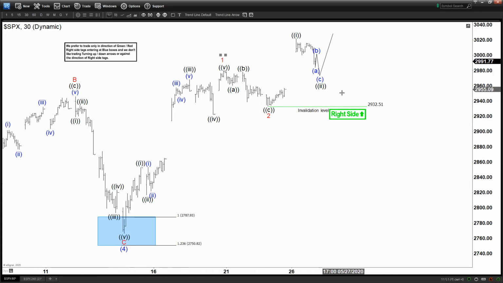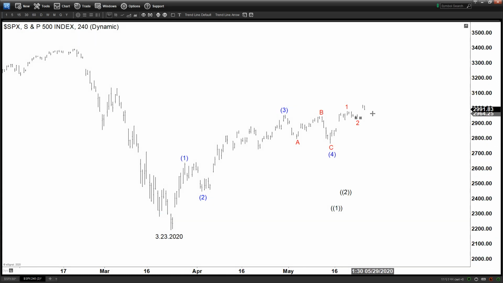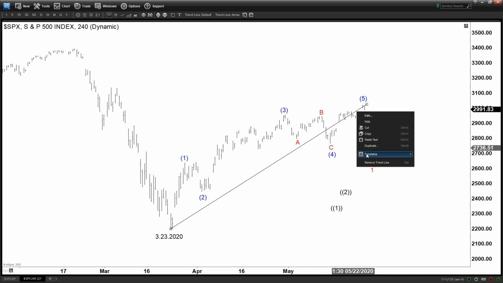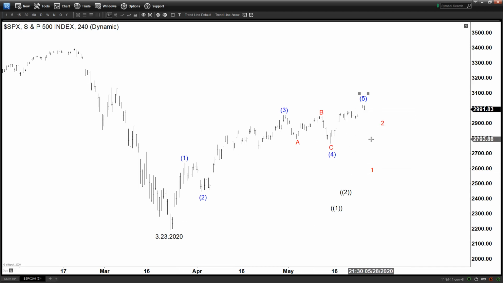Now, someone who has a bearish bias might always try to find a bearish count in any case, right? Of course, if this is a 4 and a 5, then you could even suggest that I could have ended with a 5 here. If you believe this is 1, 2, 3, 4, 5, then you could say I could have ended 5 here as well, because you have enough swings of 5 waves to finish this entire move and then start to do a bigger pullback. Okay, but those are alternates.